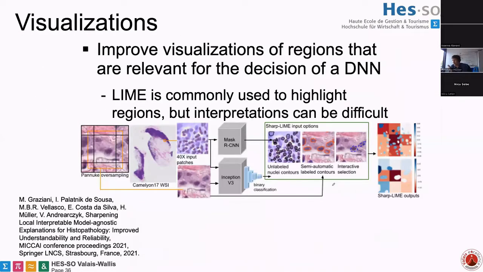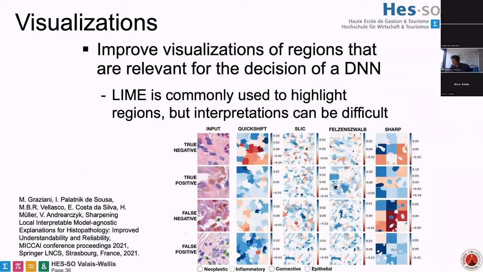Then we also worked on different parts of visualization with a group that developed a visualization method called LIME, and adapted it for histopathology with a variety of visualizations. Then we gave that to clinicians to ask, how would you like your decisions to be explained? And often people have rather large or broad concepts and blocks, and not so much these heat maps that can sometimes be very good in explanations, but sometimes it's very difficult when you have heat maps all over the image. It's actually not easy to see.